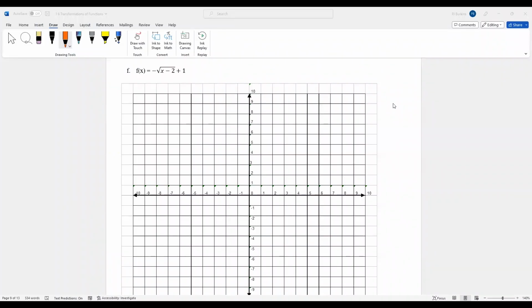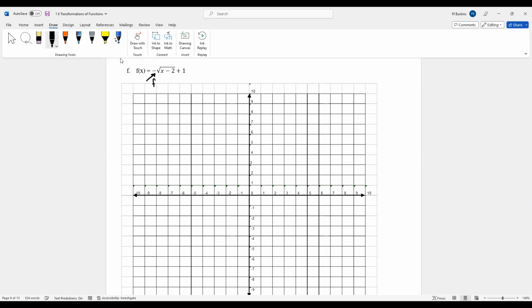All right, here's the last example of this type. We have a square root function once again. The only difference is now we have the subtraction or the negative on the outside of the radical. So that is going to affect the x-axis flip.